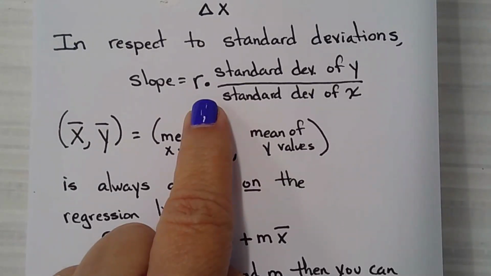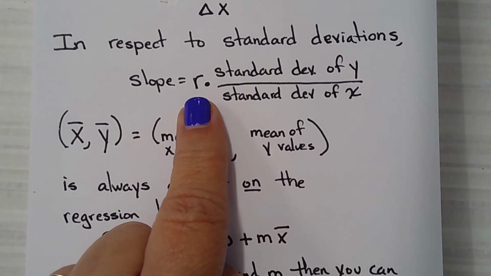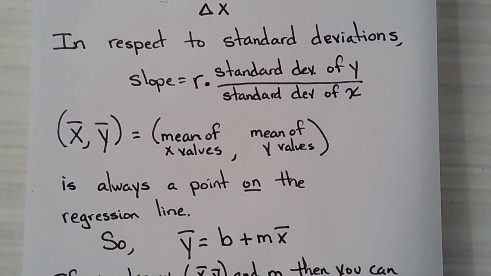because with all of our data, the relationship between y and x is not that one-to-one relationship on the line. Our data is a scatter plot, right? So the r tells us how strong that relationship is, and that's why we're multiplying by r. In an Algebra 1 setting, if you just have the line, that r would just be the number 1. Okay. All right, so that's the slope part.